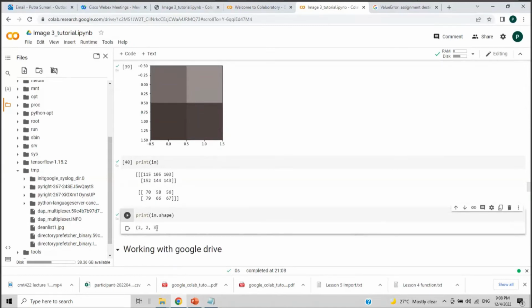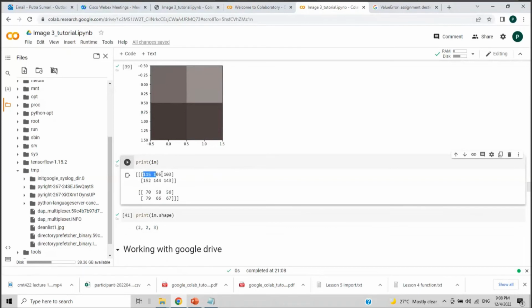3 channel means 24-bit RGB, and it is 2 by 2: two rows, two columns, and 3 channel. When you print this, R here is 115, G here is 105, and blue here is 103.